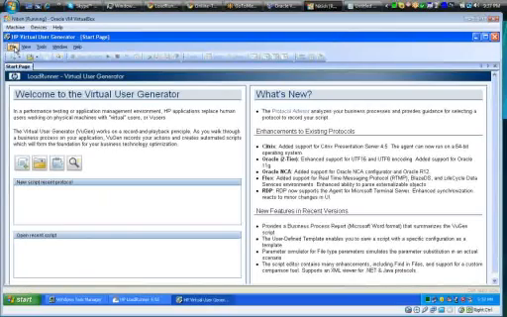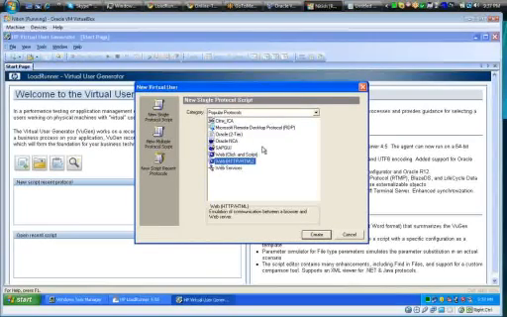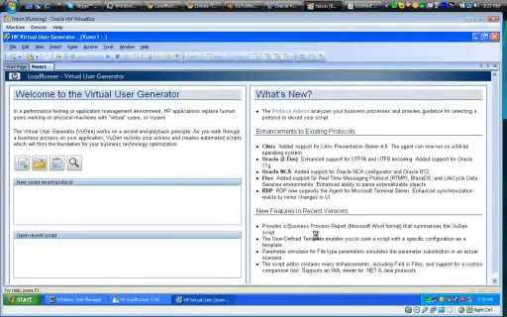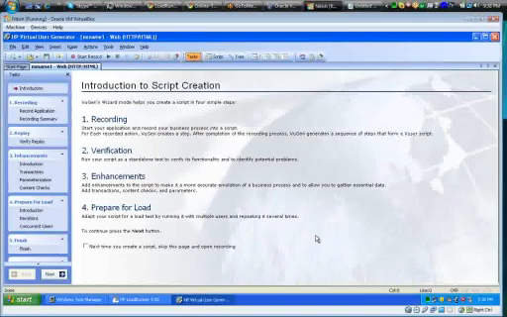The first thing we need to do in LoadRunner is go to File, then New. LoadRunner will then ask which application you want to automate, or for which application you want to run your performance test. These days the majority of applications are coming on the web, so in this demo I have taken Web HTTP as the protocol and selected Create. LoadRunner will configure the new script through libraries for web applications.